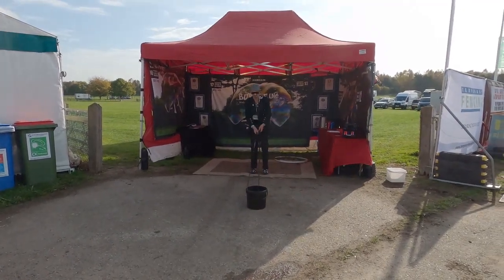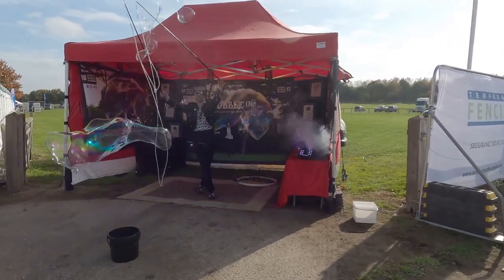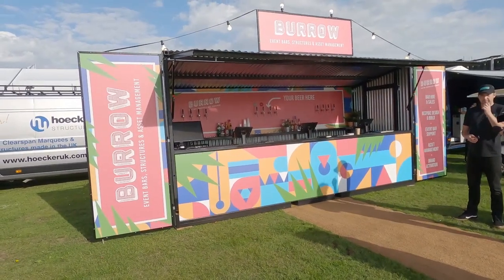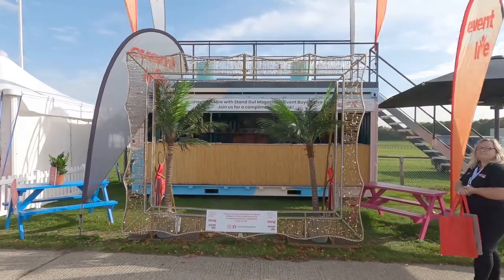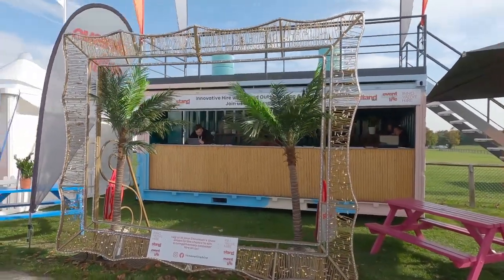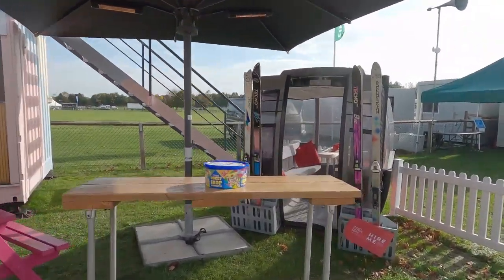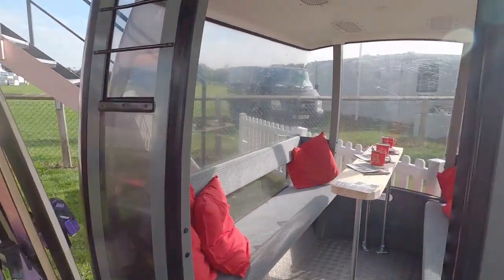Here's the Bubble Ink man — if you'd like bubbles at your event, this is the man to call. There are smoke-filled bubbles as well, which is pretty cool. So you can literally just hire a bar — they'll just deliver you a whole bar. I needn't have bothered converting my trailer! But that's available for hire as well. They do container bar hire, and they also run events — so picnic benches, ski gondolas. You literally just plug your ski gondola at someone's event, convert it into an indoor booth, brand it up and it can be anything you want it to be. Very clever.